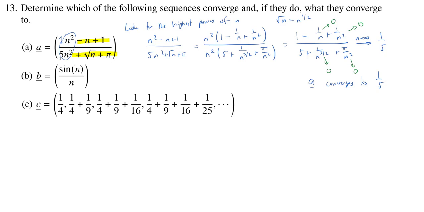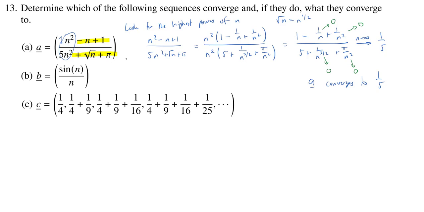Well, sort of. The range lies between -1 and 1, and it does sort of oscillate back and forth. And so then somebody might say, it can't converge because it just keeps oscillating. But what's happening on the bottom? n is going to infinity, which means if I just looked at 1 over n, that would be going to 0. So I have this sine of n, which is oscillating somewhere between -1 and 1, and you're multiplying that by an expression, 1 over n, which is going to 0.